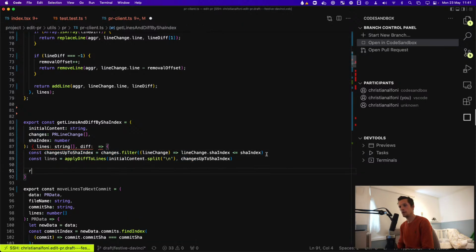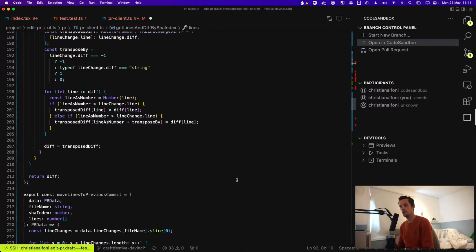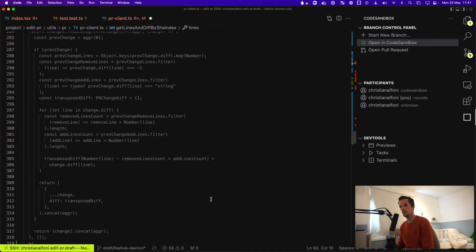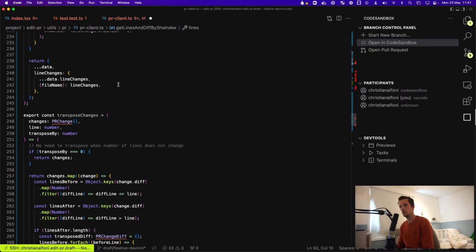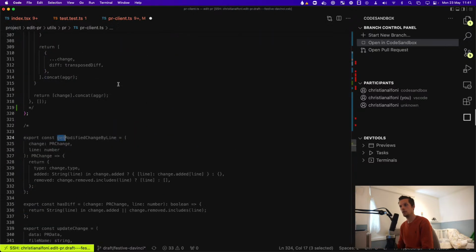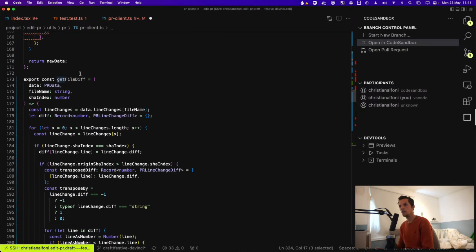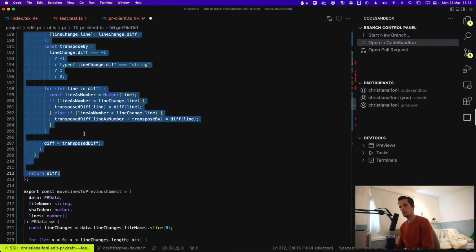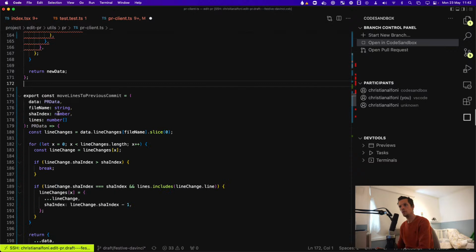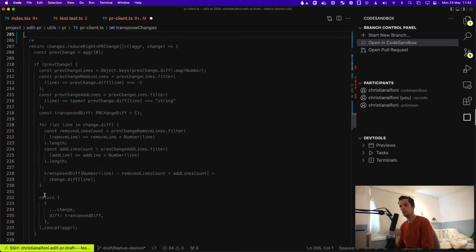That produces the lines. And then we have this other thing called, where is it? Get diff. Ah, it was right there. Yeah, get file diff. Let's grab that one. Move lines to, we don't need this one anymore either. That's nice.